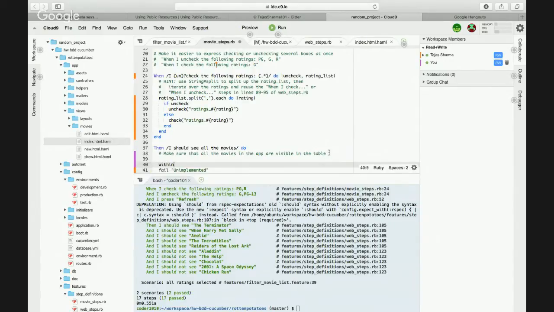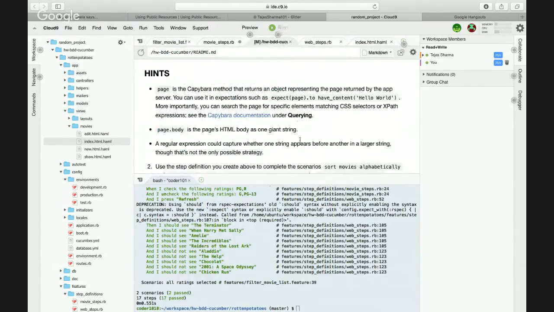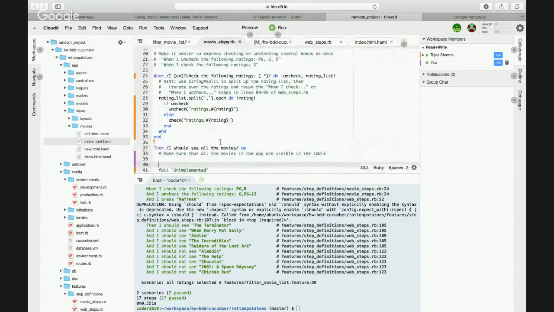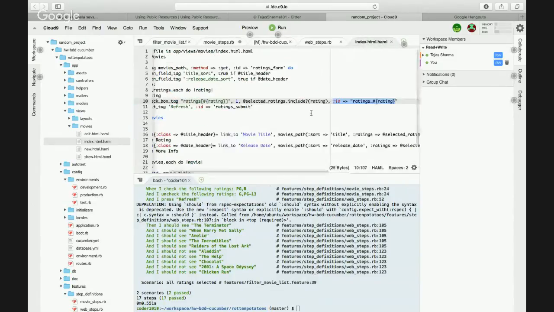Oh, okay. So hang on. How, what do I say again? You can do within, yeah, and then quotation marks and then tbody, because I think that's the name of the Haml. Do you have the Haml file open?